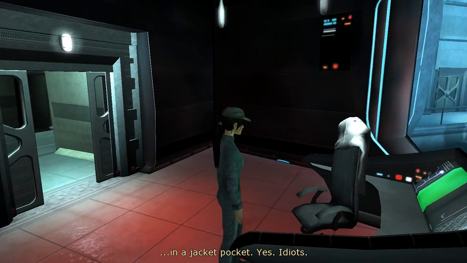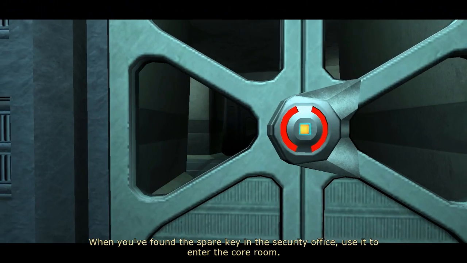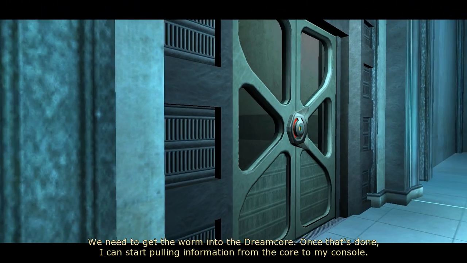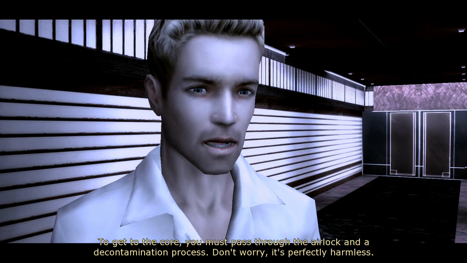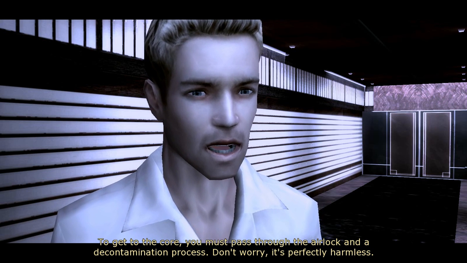Yes, idiots. When you've found the spare key in the security office, use it to enter the core room. We need to get the worm into the Dream Core. Once that's done, I can start pulling information from the core to my console. To get to the core, you must pass through the airlock and a decontamination process. And don't worry, it's perfectly harmless.